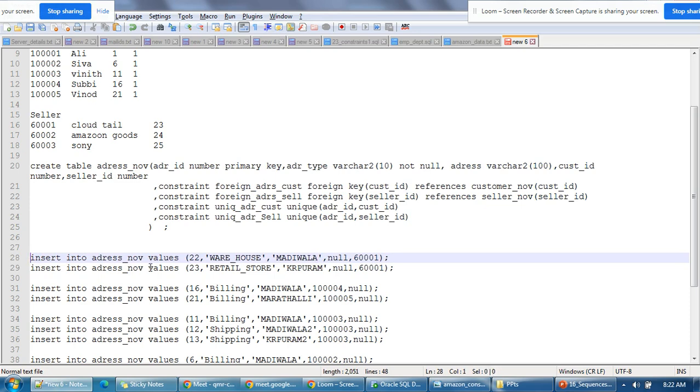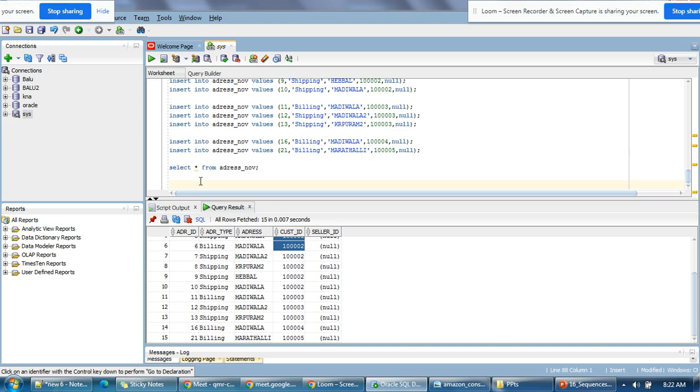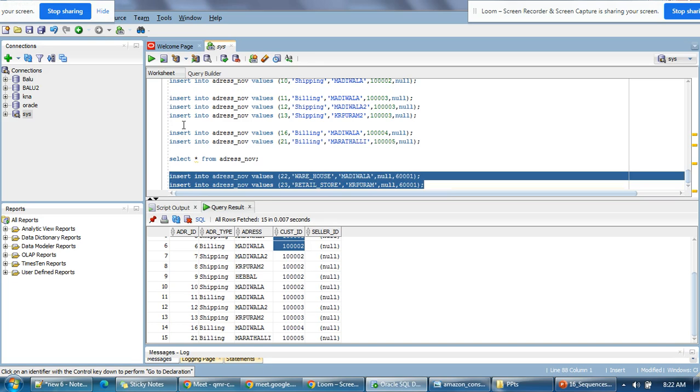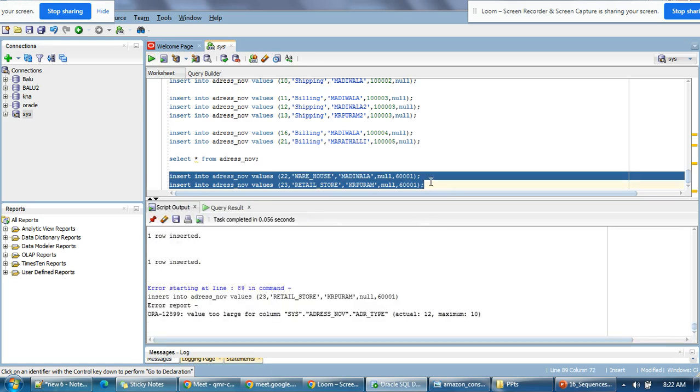I will add two addresses. Just try to understand the data. Don't get bored, don't think other ways. For these two sellers, I'm adding two addresses. What happened?